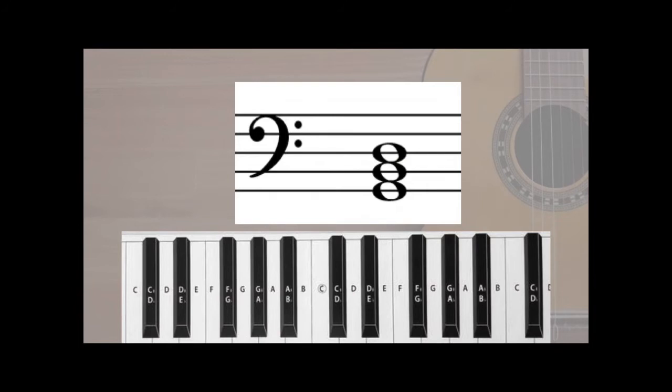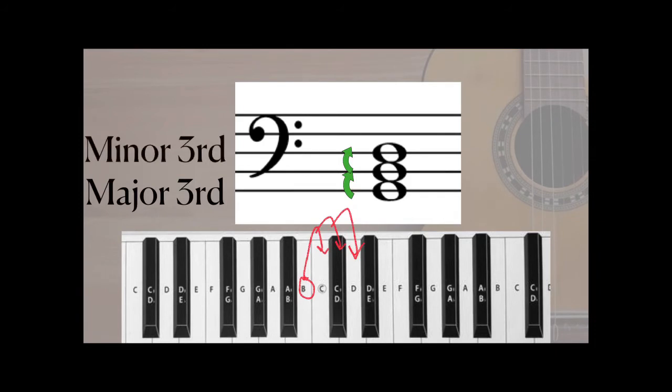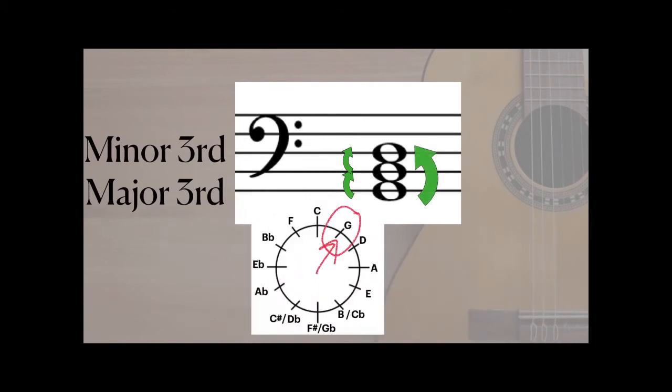Let's calculate another one. Now we see a G, B, and D on the staff. This is another major quality triad. We know that it's major because our third on the bottom goes 1, 2, 3, 4 half steps up. So that means it's definitely a major third. And then going from a B to a D, we count up 1, 2, 3 half steps. That means it's a minor third. So when you have a major third on the bottom and a minor third on the top, you're also going to have a perfect fifth between the root and the fifth.